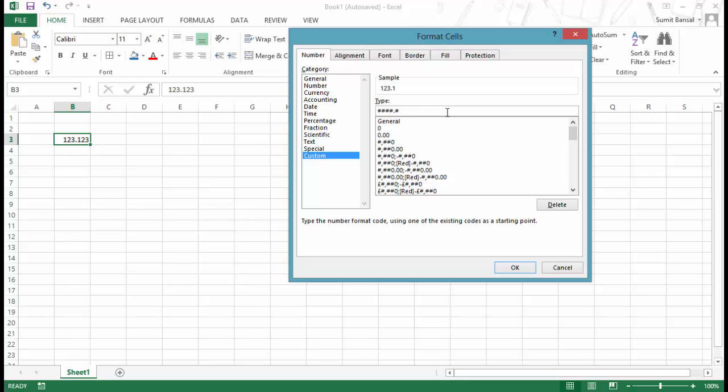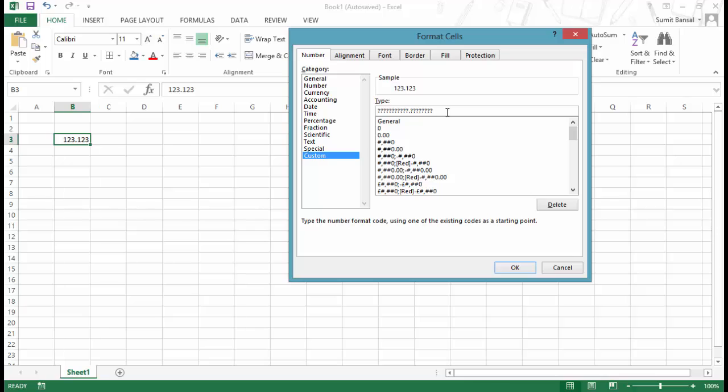This hash would not force Excel to introduce a 0. Now let's move to question mark and see what happens. So now when I just press one single question mark, the decimal part is gone. Let me type question mark dot question mark. Now let me introduce a couple more question marks and see what happens. Nothing. It would not introduce a 0 as 0 formatting does, but see what happens when I press this.